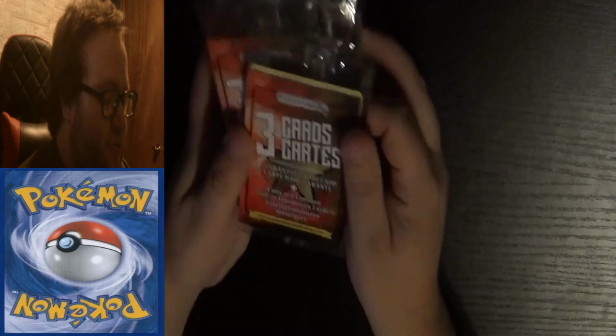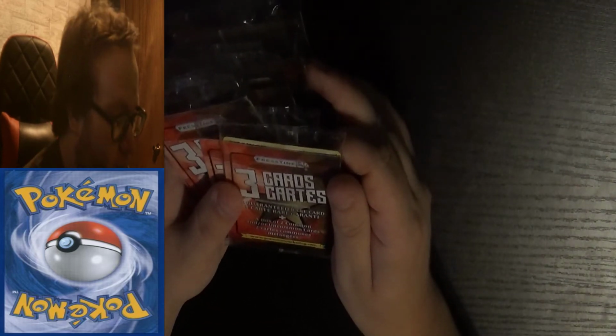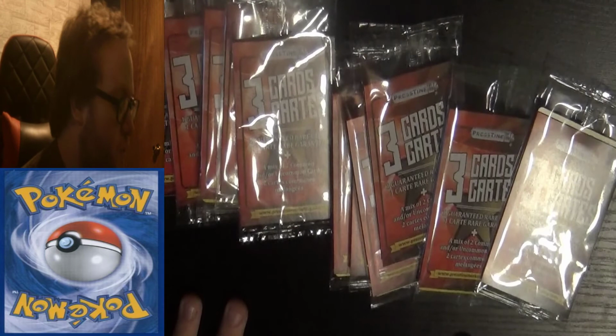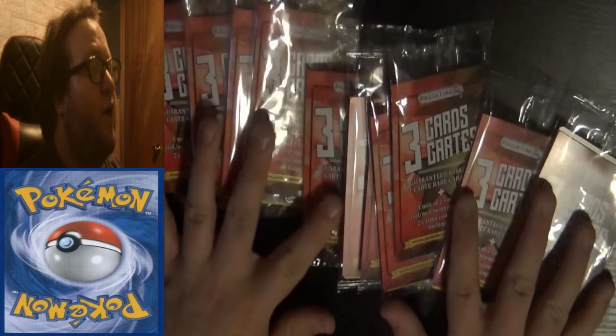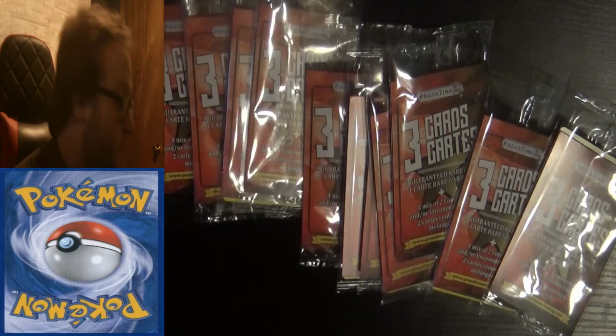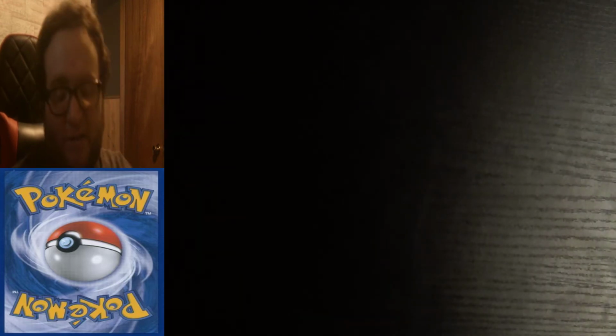So for our next pack, sounds kind of like the same thing. 3 cards, 1 guaranteed rare card, plus a mix of 2 common and or uncommon cards. So in this case, it's not guaranteed for a holo, but a rare. So it's got the star icon. Now, I don't know if holo is better than rare in and of itself, but holo rare is better than holo. So let's see, we've got 12 of these. Believe it or not, we still have one more type of pack to open up after this one. I hope my camera lasts.